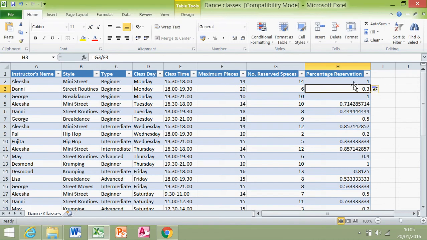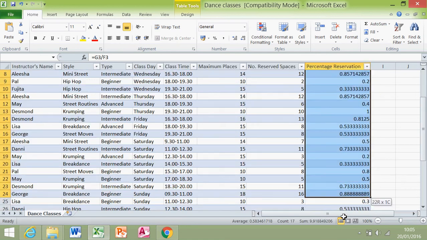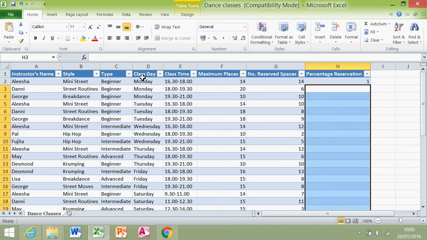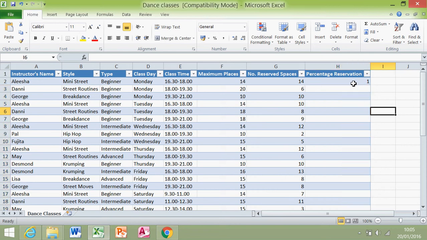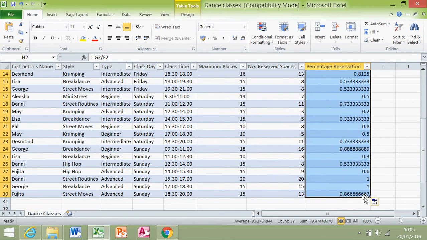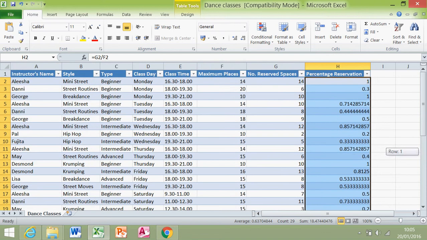If you hadn't done format as table, which sometimes you can't do because it doesn't really work if you've got 2 rows worth of column headings, then you only get the first done and you use this little black notch to copy it down to the rest of the column. But if you do format as table, it just treats every cell the same and it does it all automatically after you've done the first one.